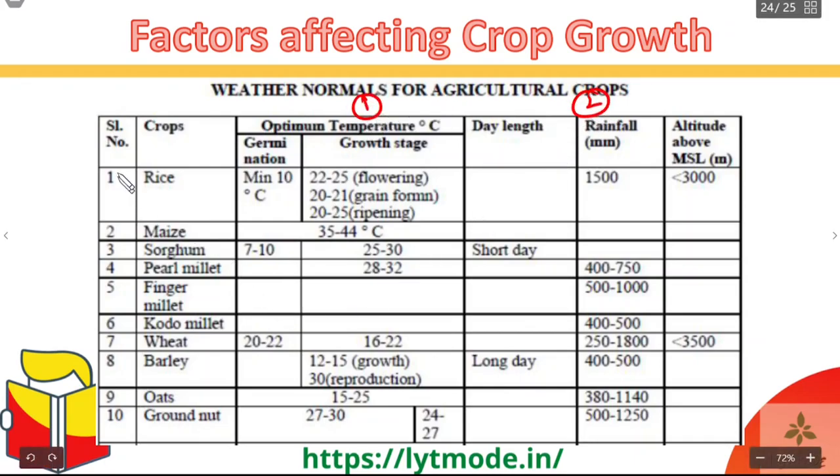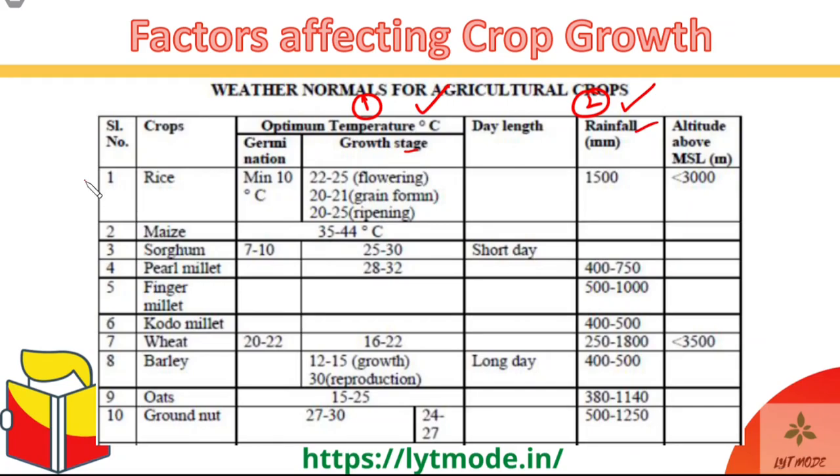Now there is a table over here. I've showcased only the top 10 crops in that table, but there's a table containing almost 25 to 30 crops. To be exact, there are 27 crops in the table, and they've been given towards the end of this chapter of agronomy. Now don't ignore the table, it is extremely crucial for the examination, because both the optimum temperatures and the optimum rainfall amount for the crop can directly be asked in the exam, and in fact they have been asked on multiple occasions, especially the rainfall aspect of it. Even the optimum temperature is also very very important.